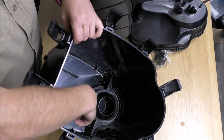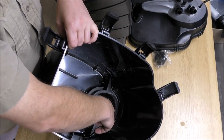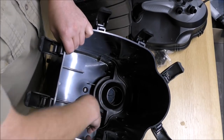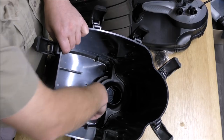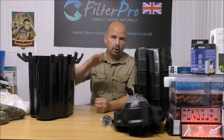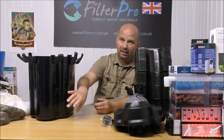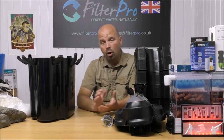So that's the bottom of our filter. In here is where our UV would go — an Aquael UV that slots in here and fills this space. We've got a little bit of free space down the bottom, but as our trays work top to bottom, there's no point filling that with anything. So we've got five trays that work top to bottom, and when the water has come out the bottom of the bottom tray, it then goes up through a big cavity where the UV would normally sit.